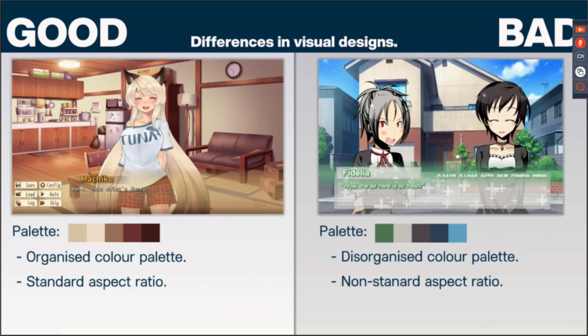Finally, the artwork. It's important to have art styles that match one another. As the VN on the left shows, the sprites, background, and user interface don't clash as much as the styles on the right do. We could break down the visuals of these images further, like how the image on the right uses a very basic font compared to the unique ones on the left, but that depends on how pedantic you are about aesthetics.